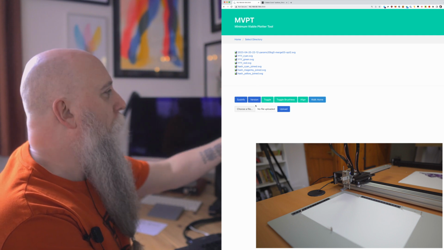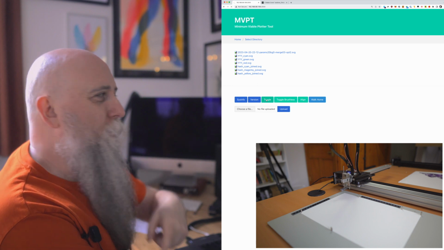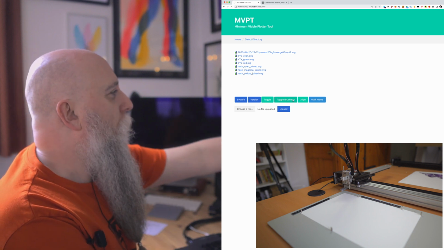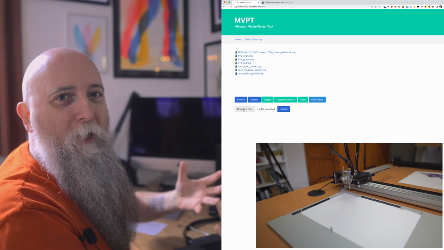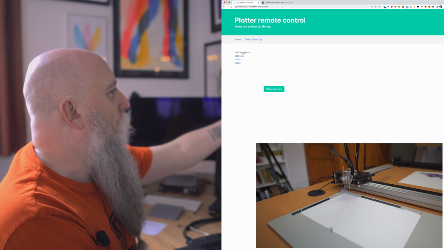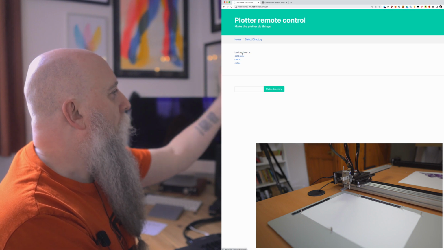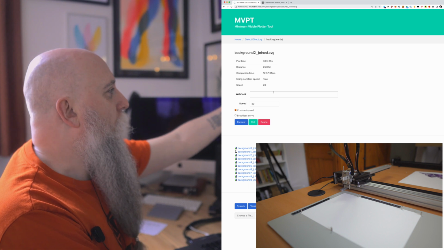I've got all my normal commands. So I've got my toggle, so I can toggle it up and down. It's kind of neat. Obviously I've got my align, so I can disengage those motors. Here I can upload a file. So I go pick the SVG file and I upload it. I can go into my directories, pick something to plot, like one of the backgrounds. Yeah, let's do that. Let's pick a backing board number two. Over here, I've got an estimate of the time. It says it's going to be 30 minutes.